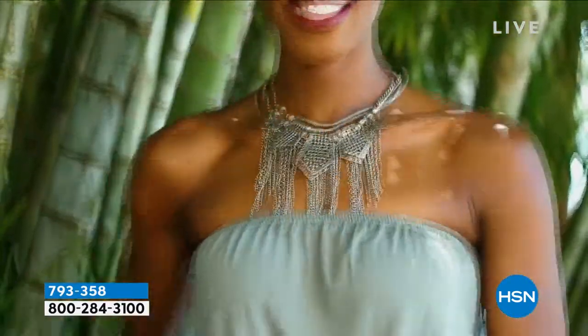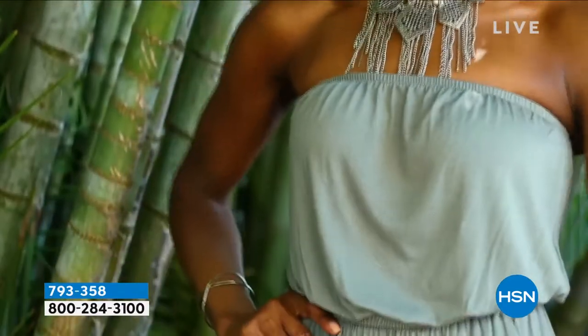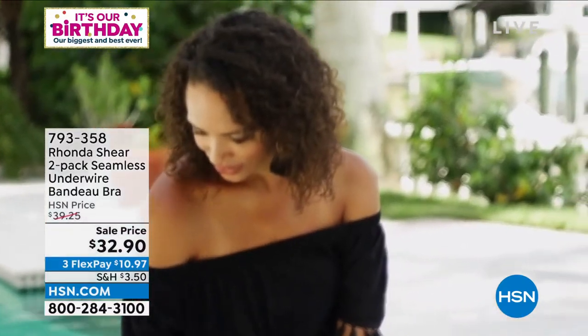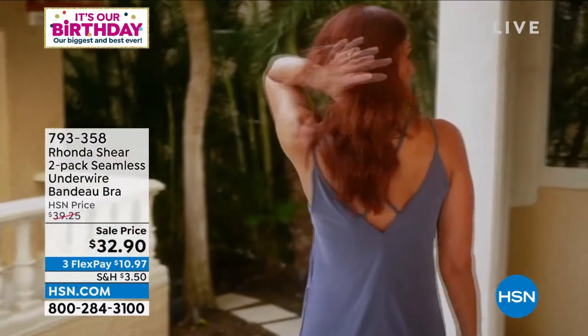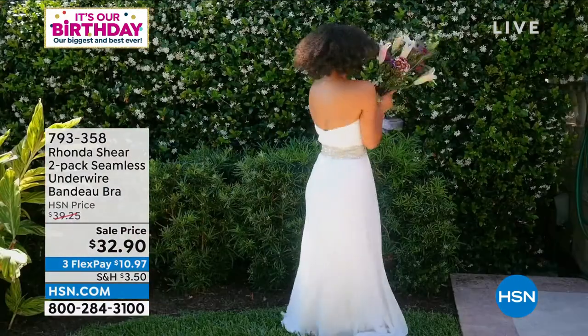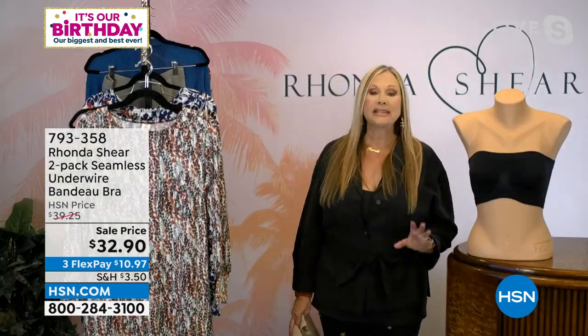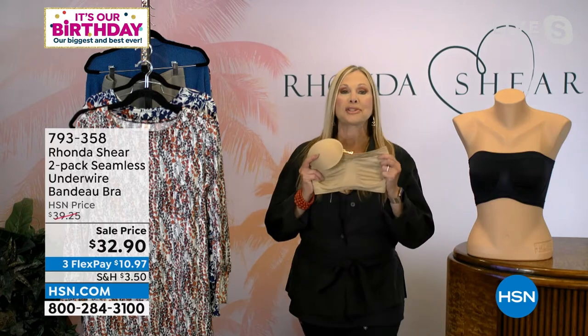You're going to jump around, dance around, wear halters, wear your spaghetti straps. You are finally going to have freedom. You're going to stop pushing your own straps into your bra. You won't have to walk like a penguin to keep your bra up, and you won't have to walk down the wedding aisle pulling up your bra strap. This is going to be your perfect strapless bandeau.